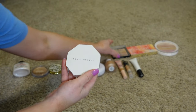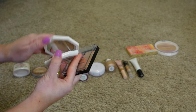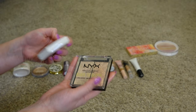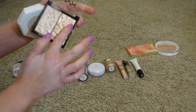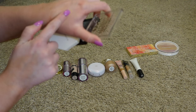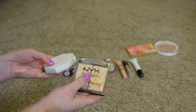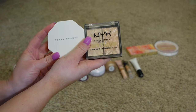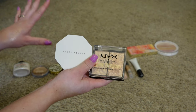So then we've got, these are actually dupes for each other, so let's talk about them real quick. This is the Fenty Kilowatt Highlighter. This is in the lightest version. I love it. And this is the dupe I have for it, which is the NYX Born to Glow. This one is a little bit punchier in the NYX, and I love wearing this on my eyes. Isn't that gorgeous? I know this sounds counterintuitive, and I don't know what to say, but I'm going to keep both of these because I do really enjoy them. I feel like I'm not doing a good job right here.